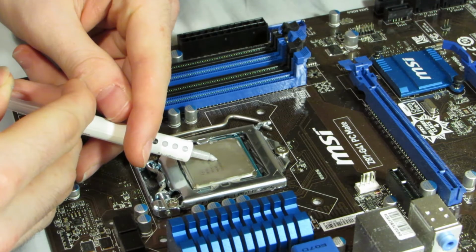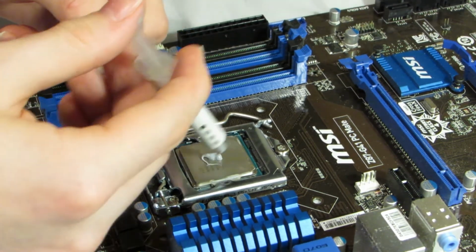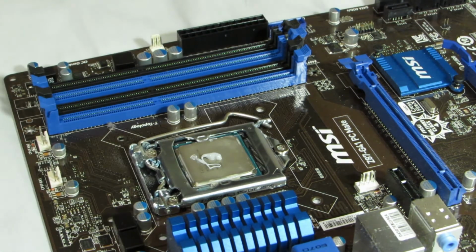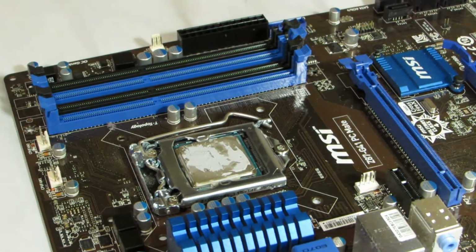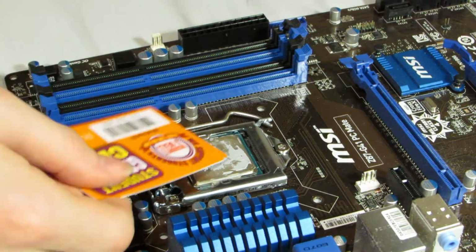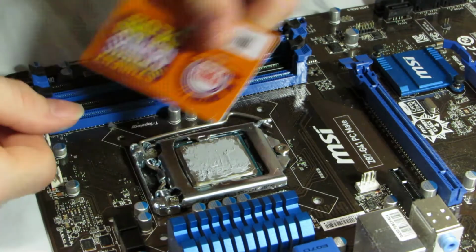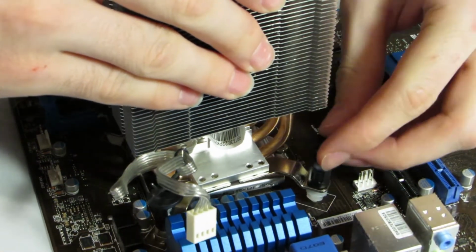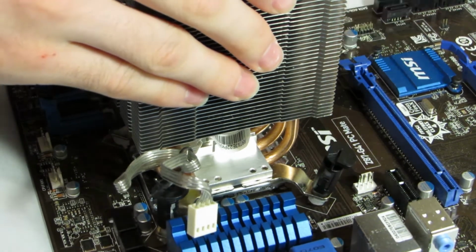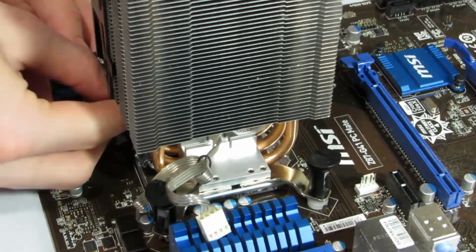Check if your heatsink has pre-applied heat paste. If not, then place a pea-sized amount onto the CPU. Then spread evenly with a card. Now place the heatsink over the top, lining it up with the holes on the motherboard. Press each corner hard into the motherboard and twist to ensure that they are locked into place.